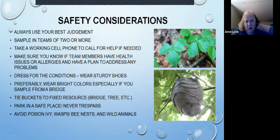We ask that sample teams, if at all possible, work in groups of two or more. That gives you a backup in case somebody gets hurt or has some kind of medical situation. You have one person that can get some help. We ask that you take a working cell phone to call for help if needed, and that you program the lab leader's phone number into that, which is me. And make sure that you know if any of your team members have allergies or other issues. For the most part, people manage them, but if there is a problem, it's nice if the team members know how to help you and also how to get you help by calling 911.